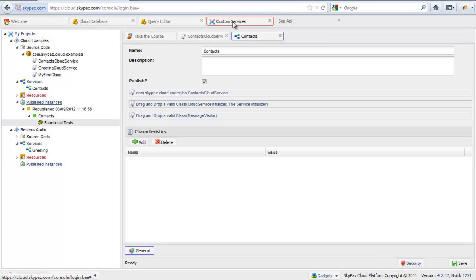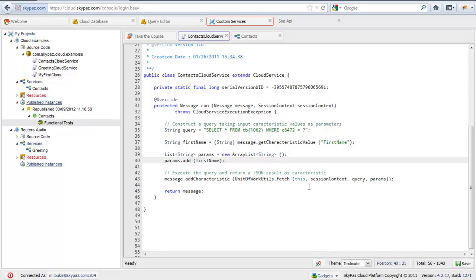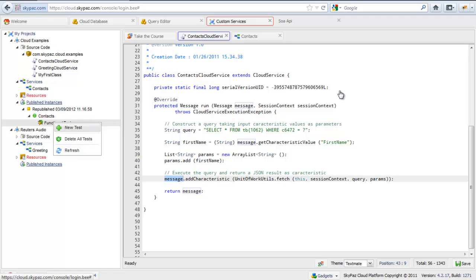And here I have my tests. So in the cloud service, what we did is we added the characteristic with the name results. By default, the Unit4 utils add a characteristic called result to the message, so I had to get my results in the message. So I will create a test.